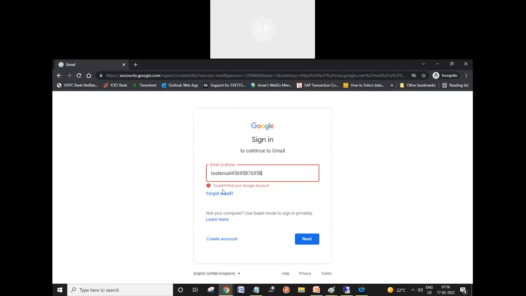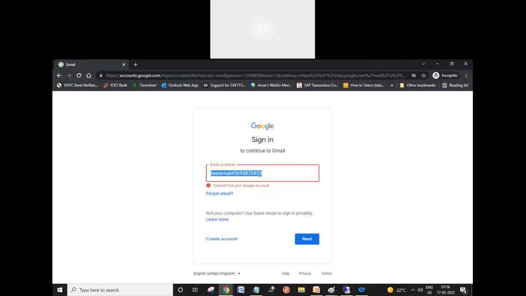Couldn't find your Google account. What is it doing now? It is taking this value and, behind the scenes in the background, executing a select query on the email ID master table, where email ID equals this email ID.